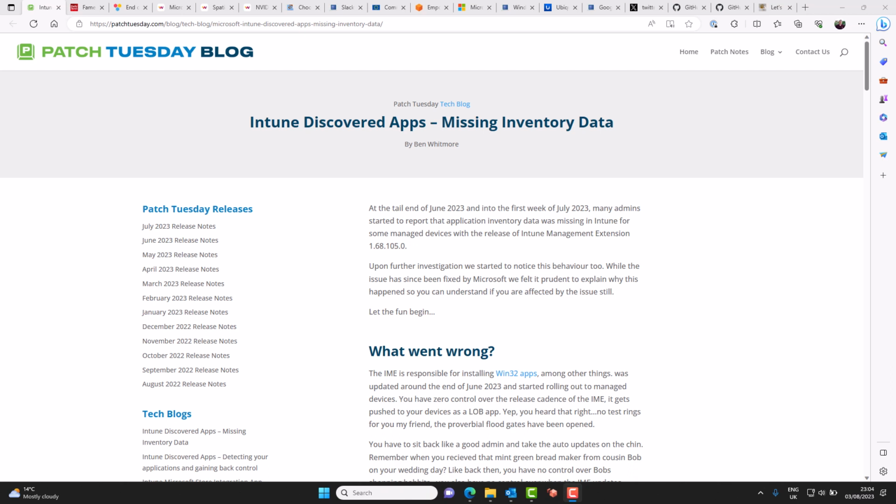I have not gone into length on everything that Ben has reported on in this story, because there is much more in his blog post, including what Microsoft support relayed to him about the issue. I don't want to take clicks and views away, as this is a blog post that I'm referencing, so I encourage you to check it out for yourself to see more information. And I'll share a link with this episode, which is episode 293, and you'll find that at 5bytespodcast.com.